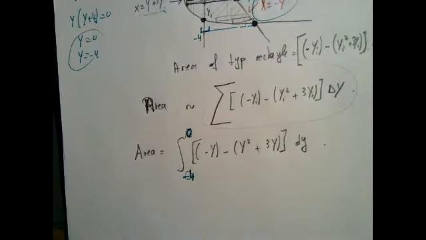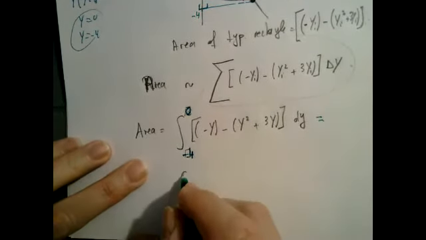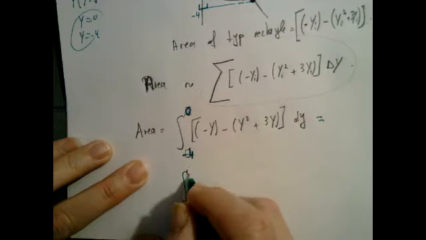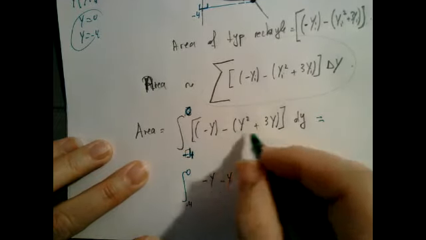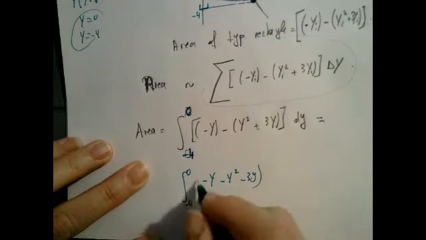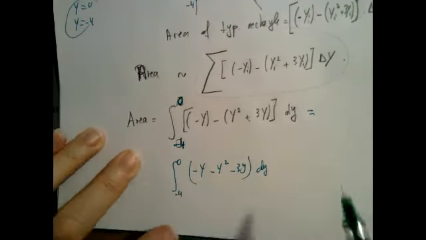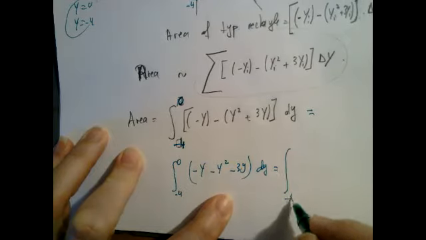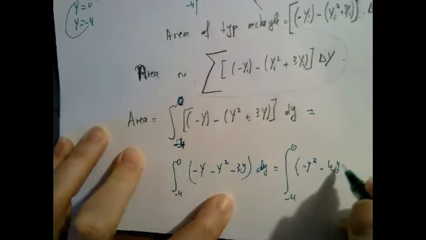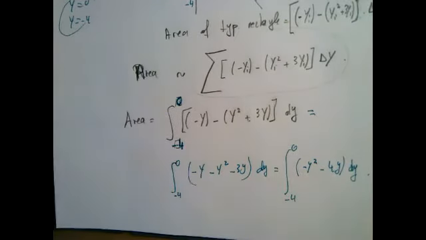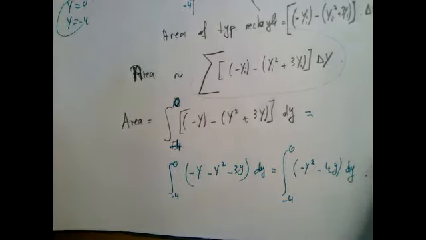Okay, and the rest is simple. Usually when I need to integrate, I try to see, can I simplify the inside? So the inside is minus y squared minus 3y dy. So minus y minus 3y, that's going to give me minus 4y. And then the rest is very basic math. All right? And then you guys finish. Questions before I move on? Anybody?